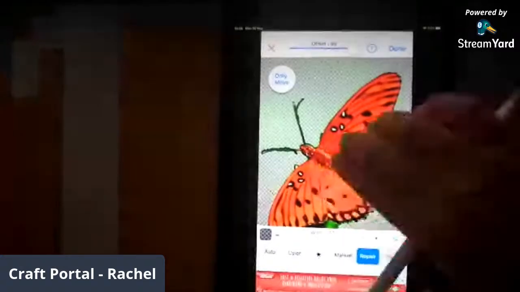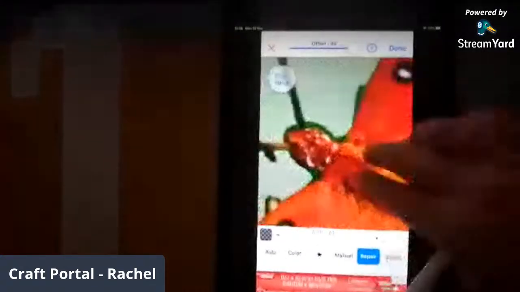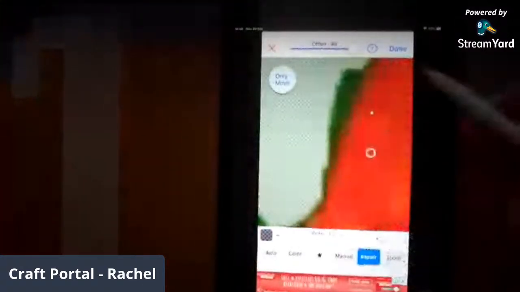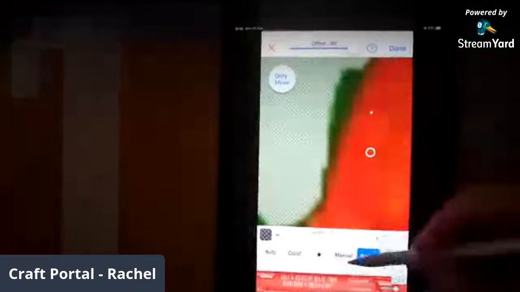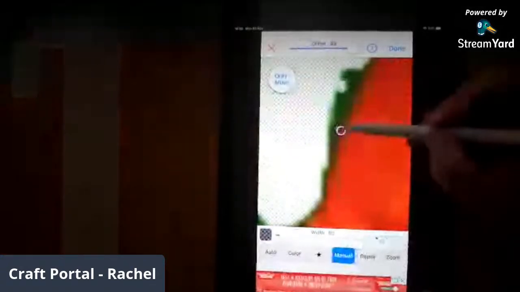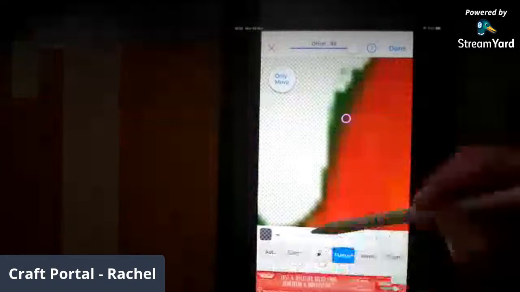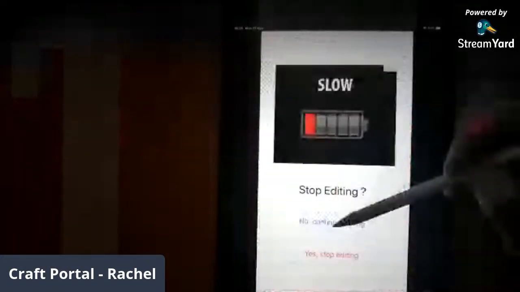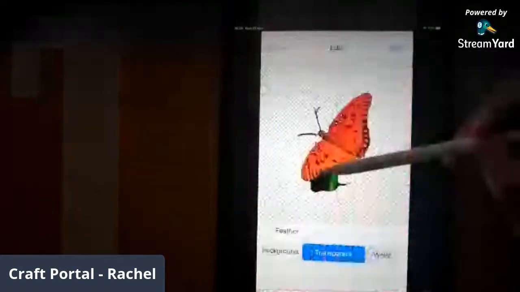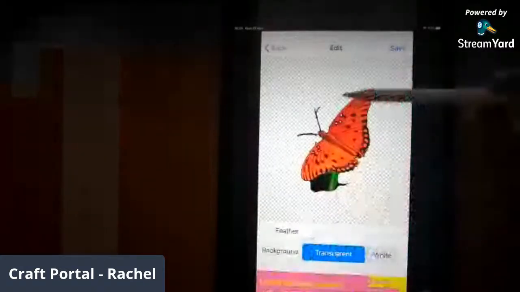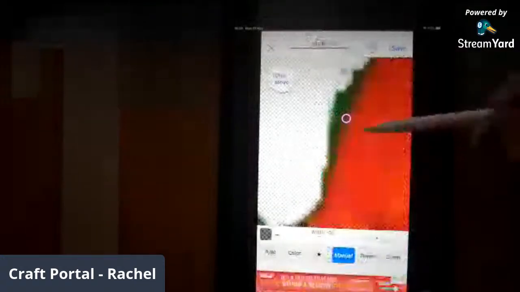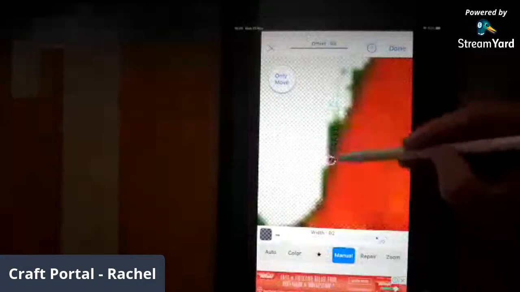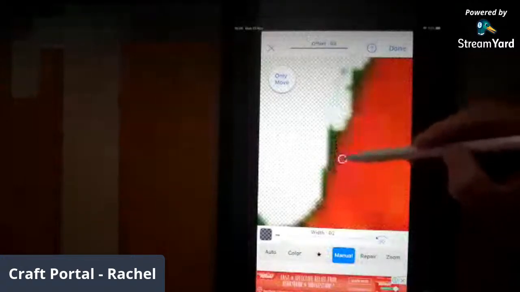Okay. All right. So now I've done the repair bit and now I'm going to do the erasing bit. So I'm going to zoom this picture in as big as it can go. It basically looks out of focus. So this time it won't be your screens. It's me. Sorry, I just want to go back here. I think my thing is on a blur. Let me just see, done. Right, I don't want it feathered. Okay, back. All right, so now I'm just erasing the background next to it.